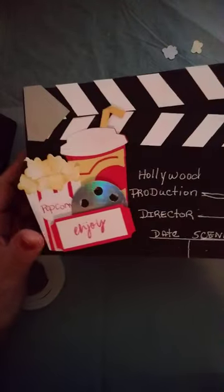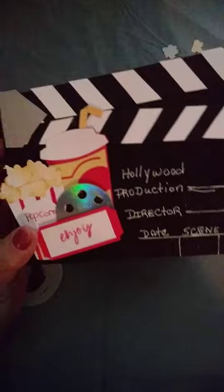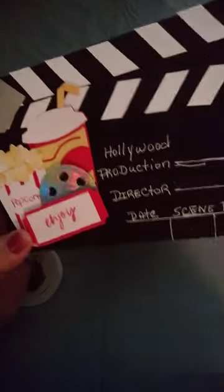Now it was quite a bit. I think I had two popcorns. I could probably put another one. I put the movie in there and I put the two candies in another little thing. But I thought this holds quite a bit. And you can position this any way that you want. I just did that way.